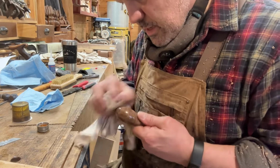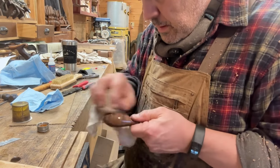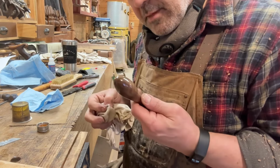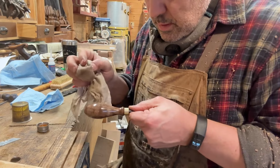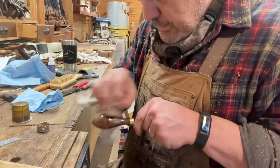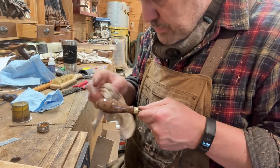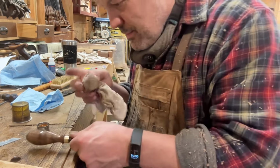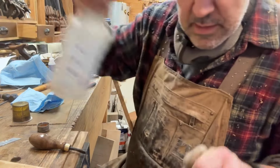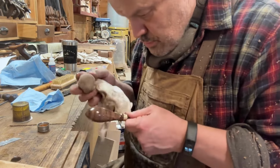Like I said, this will get a couple of coats like this. And then it'll get some hard wax. I'll stamp my maker's mark on it. And then it'll be good to go. Now, ooh, I just felt that the pad got a little bit too dry and it dragged across the shellac. I'm going to go back in there. I can see it too.